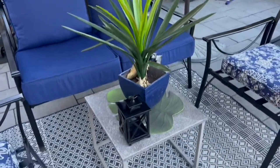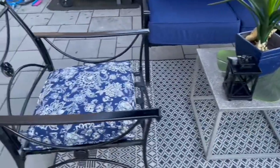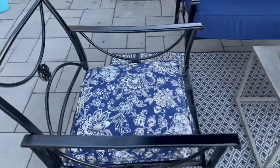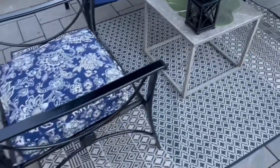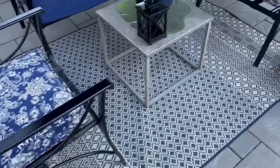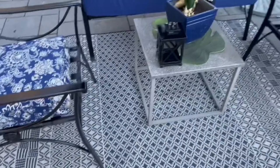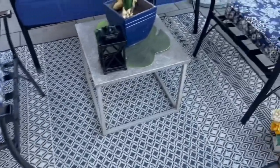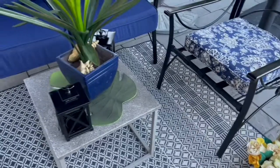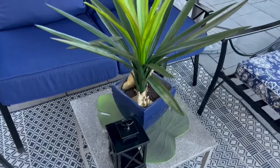So these cushions were on sale at Lowe's, and I just picked them up, spray painted, as you guys know, these chairs that I had in the backyard. And I added this mat that's on the floor. This one I also got at Lowe's for a good price. I don't remember the price, but right now Lowe's have a sale. I'm not promoting them, I'm not getting paid, I'm just telling you where the goodies are, okay?